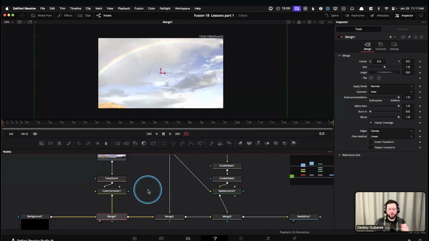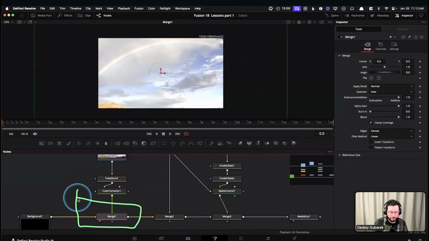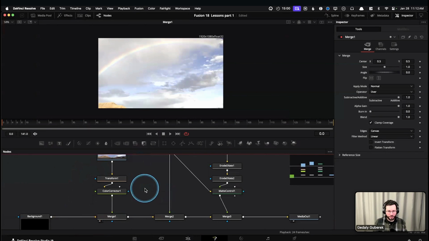So this is doing everything in one node for the sake of, let's say, visual efficiency and doing things in fewer nodes. And then I'll give you another option, a different version after that which actually uses more nodes, but I think it's easier. So stick with me. I've got this merge 1.